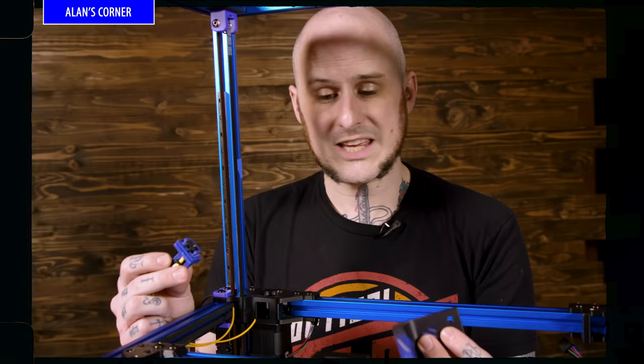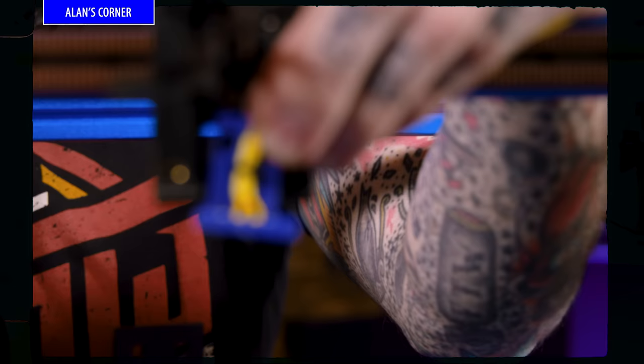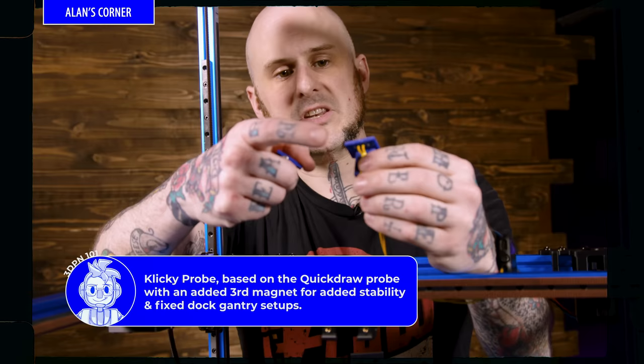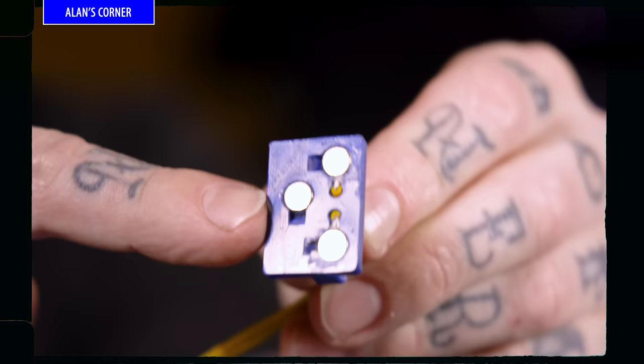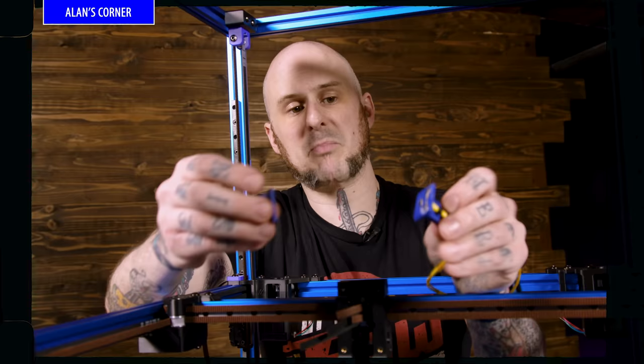Clicky probe, that is going to be the probing system we use for probing the bed on this machine. This part mounts to our tool head, so it'll go down here at the bottom of the tool head, and it has a couple of magnets on the bottom side of it. It uses the magnets as conductors as well. These two wires are stripped back and they're actually glued next to two of the magnets. Let me see that. Can I see that? Oh yeah. Oh, look at that. Yeah, I can see where the wires run. And on the other side, we've got the Omron switch, and then the terminals on the switch are touching the two corresponding magnets on this side. But what it does is it just magnetizes onto there. Now it's making electrical connection and physical connection via the magnets.